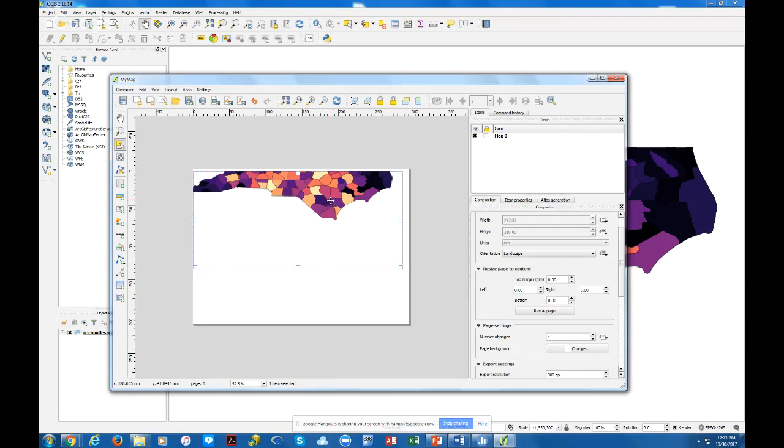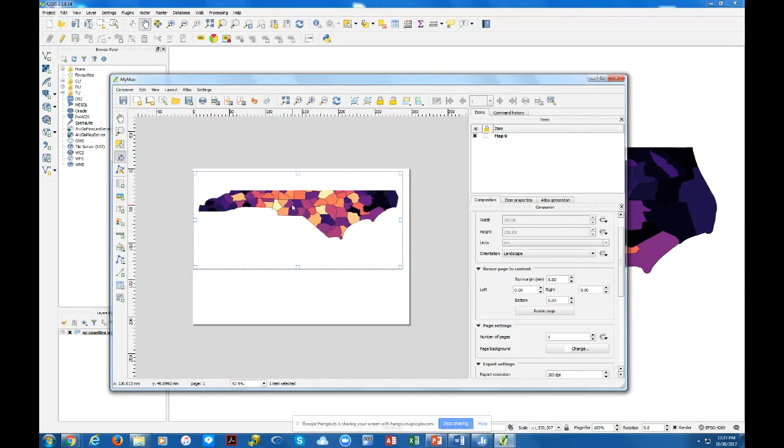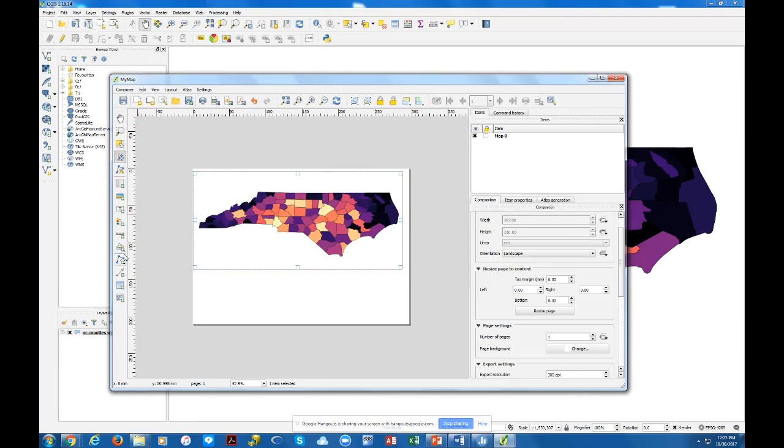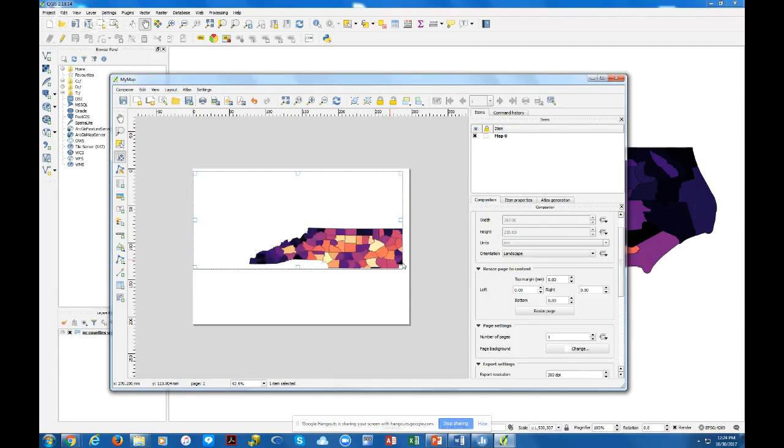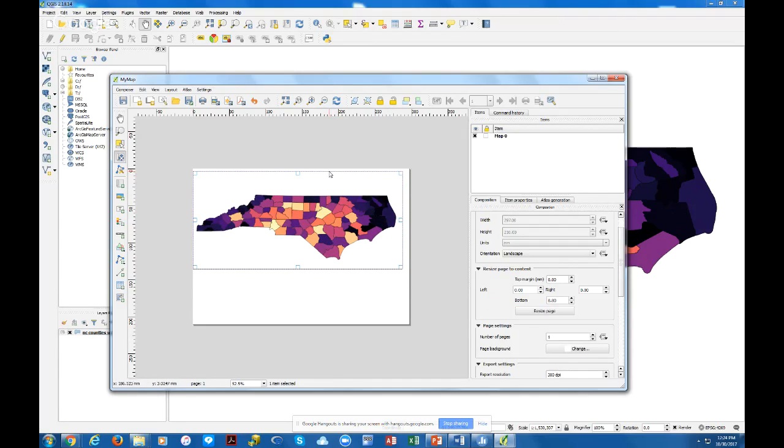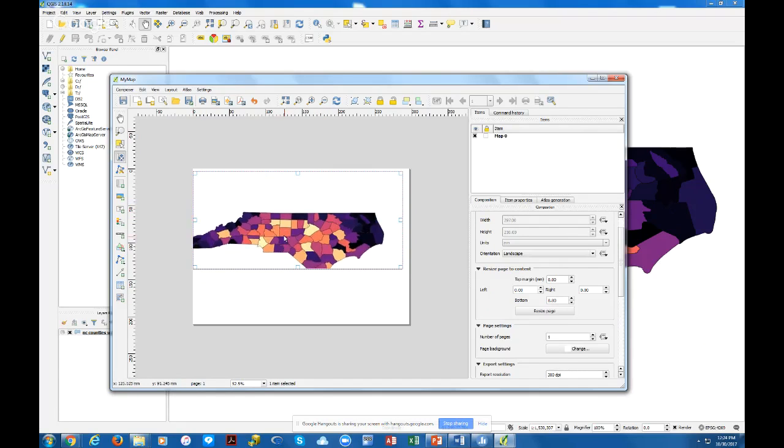Now I need to fix the position of North Carolina, so I'm going to click on this button. Wait, is it this one? Yeah, Move Item Content. Just play with the tools on the left side here. The one that shows arrows in a map, that says Move Item Content if you mouse over it, is what's going to move your map around within the window. See how it stays inside this little window I made? So you want to think about what the layout of your map is first, and then try to move the content around to make it look good.